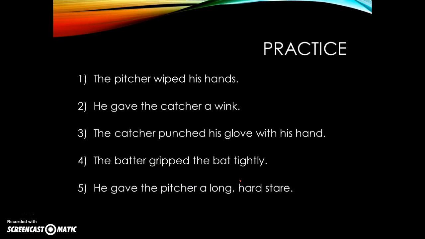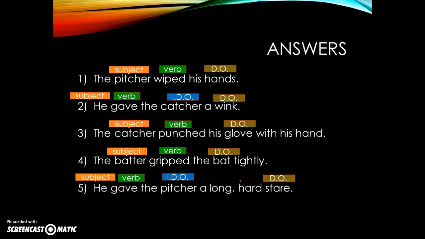All right, here's some practice for you. There are 5 sentences on the screen, and they may or may not all have indirect objects and direct objects in them. What I would like you to do is pause your screen and take a few moments to work on these sentences. When you have your answers, unpause the recording and follow along with me to compare your answers.